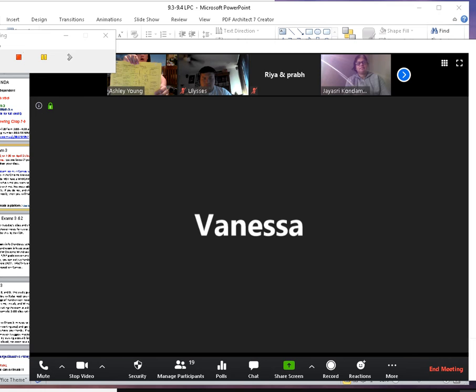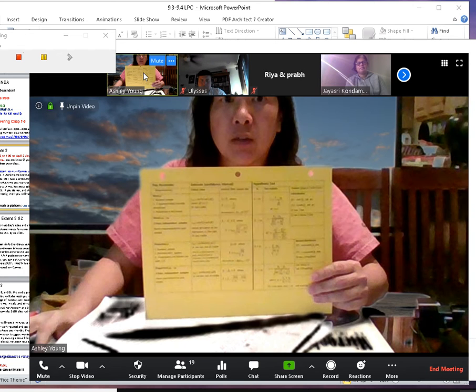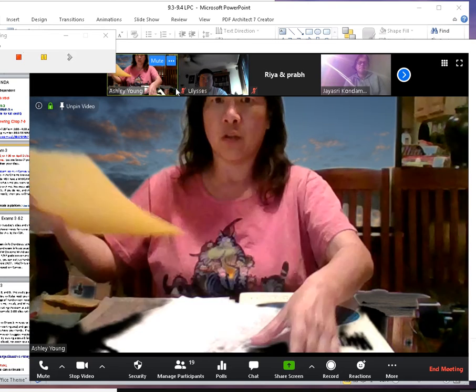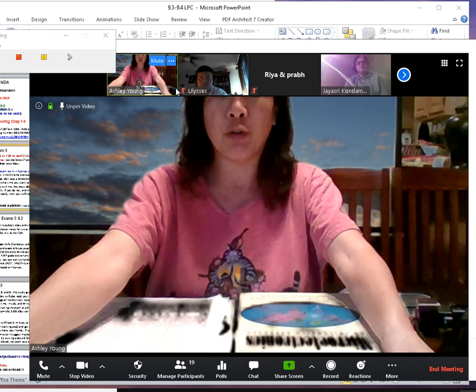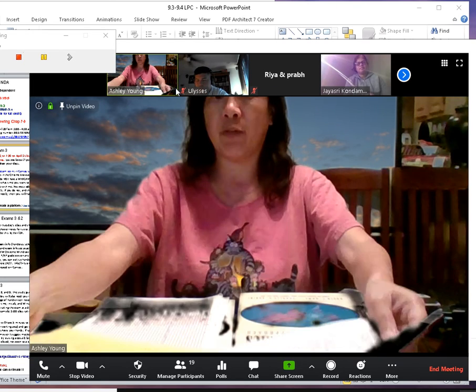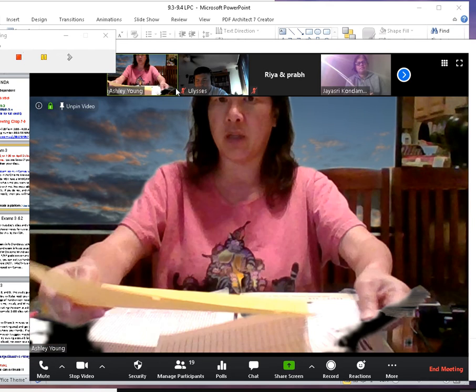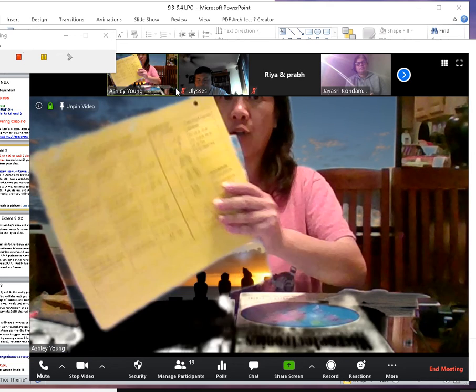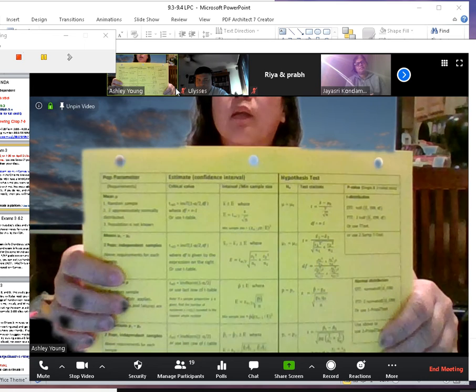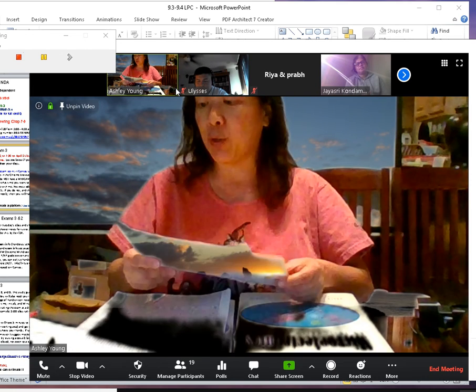I'm going to double click this a little bit. So, let's push back a little bit further, so I can see everything you've got here, and I can see you working on stuff. It's fine. So your magic formula sheet, and you can also have your T table. You have to have a T table.